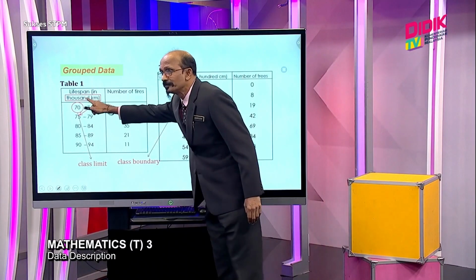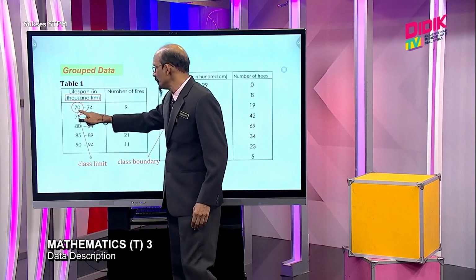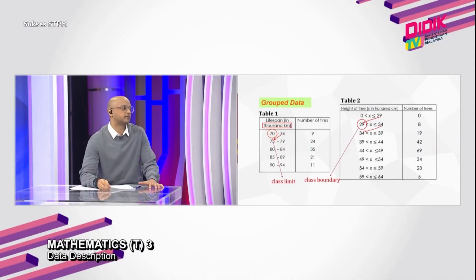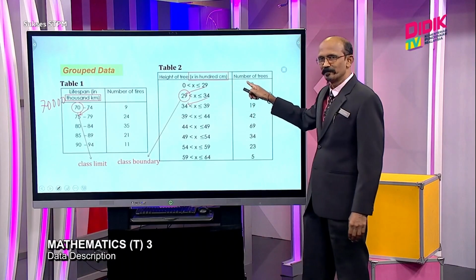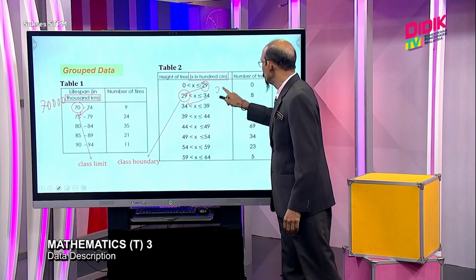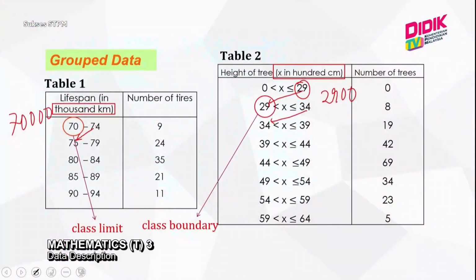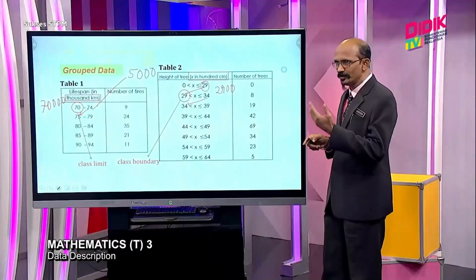For example, we take this one particularly. If you notice here, Sean, you can see 1000. So this one students usually assume as 70, but it is actually 70,000. I see. Whereas here, if you notice, this is in 100 cm, so this one actually shows you 2900. So what happened is, the class interval for this one, students tend to write 5 because they find the class interval here is 5. But actually what is the answer? 5,000. So this one small mistake can make you do mistakes in all your calculations.